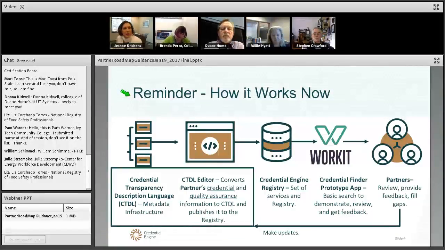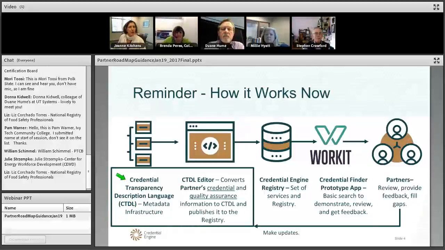Before we get into the nuts and bolts of the next phase and how we'd like to proceed with that phase with your input, another reminder of how it works now. Currently, this is our process. We have the Credential Transparency Description Language.